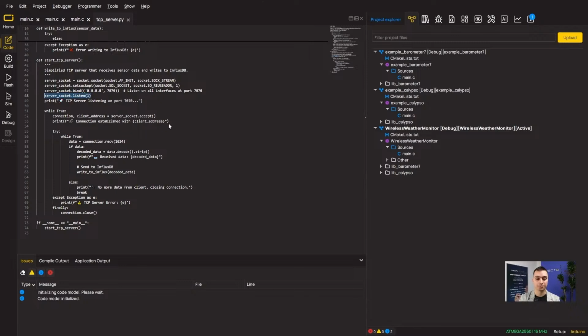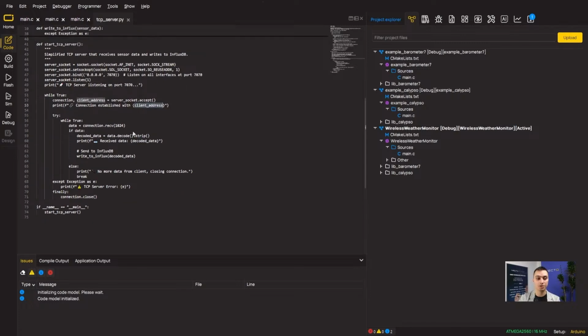After that we are going to get the client address, establish the connection, and print the IP address of the client, which you already saw within the PuTTY connection that I established and showcased a minute ago. After that we are going to receive the data, try to decode it, and try to write to the Influx database.